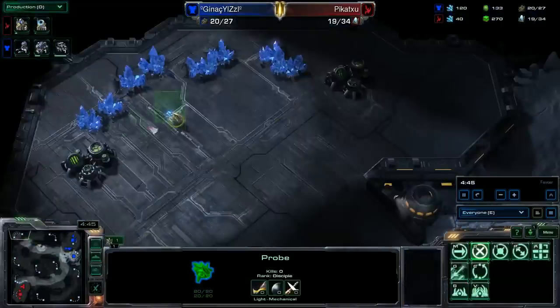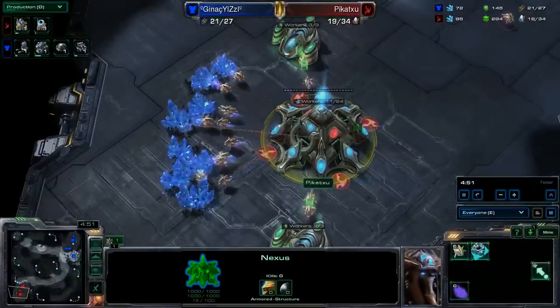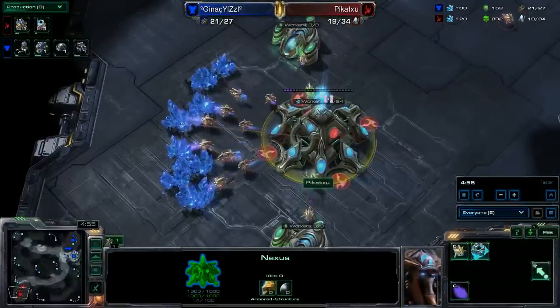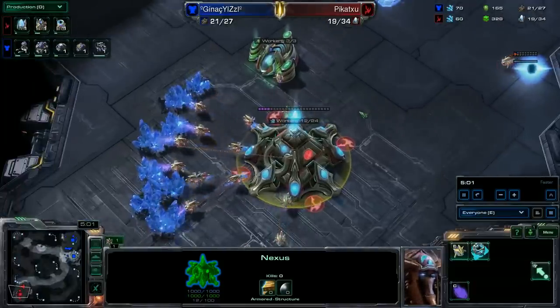Actually having this guy back a lot earlier to help him mine, especially considering that he has stopped at 11 probes on the main minerals. Now, they do put this number here for a reason. This 24, that means you want to try and get 24 workers on the minerals.